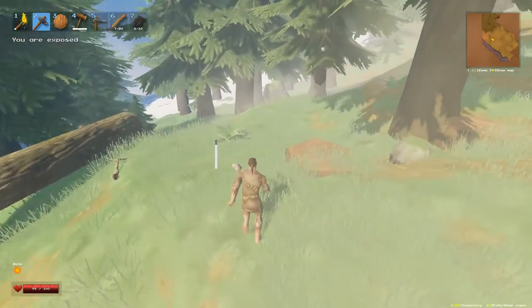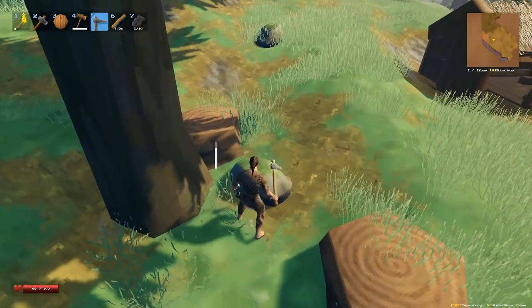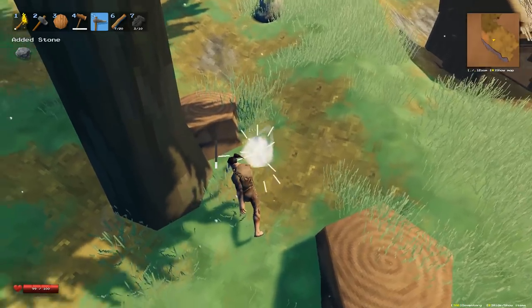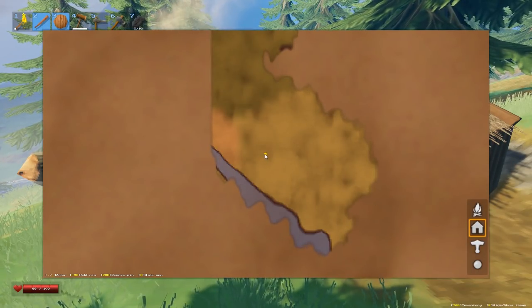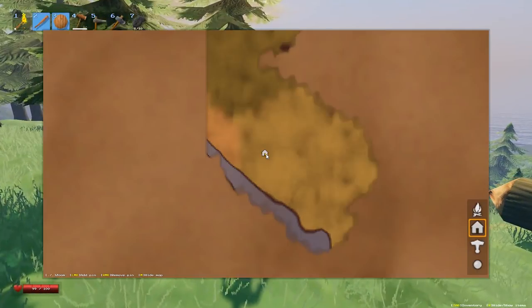Let's use the pick. I want to see what we can do with this. I want to see how much it gives me. So I use it on this. Yep. Awesome. Stone for days. Hells yeah. All right, guys, we're going to go ahead and use the map. We're going to click on the little home icon and click right there. And that should keep that little home icon up permanently.